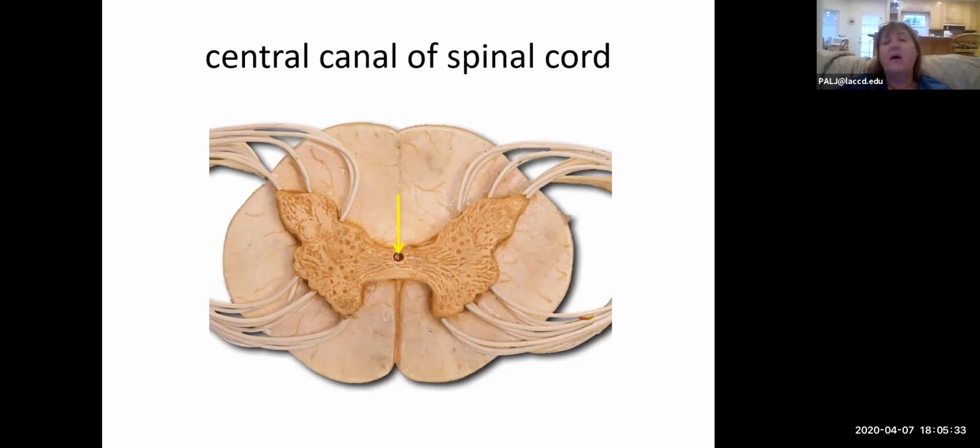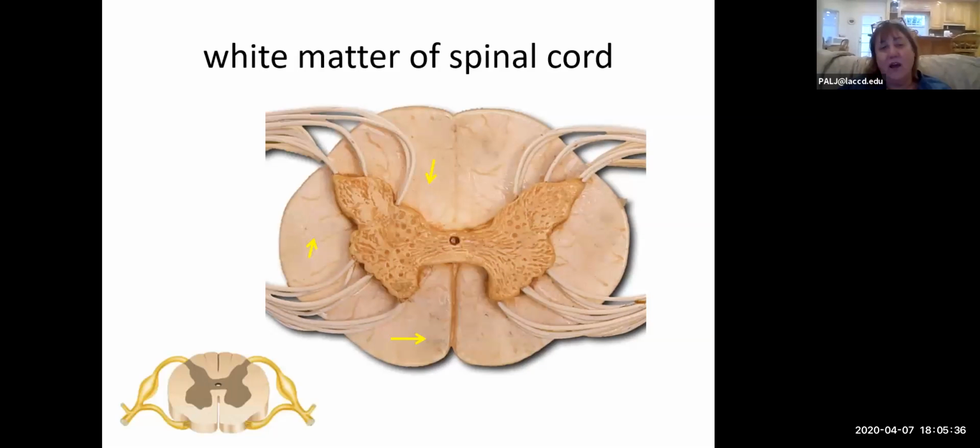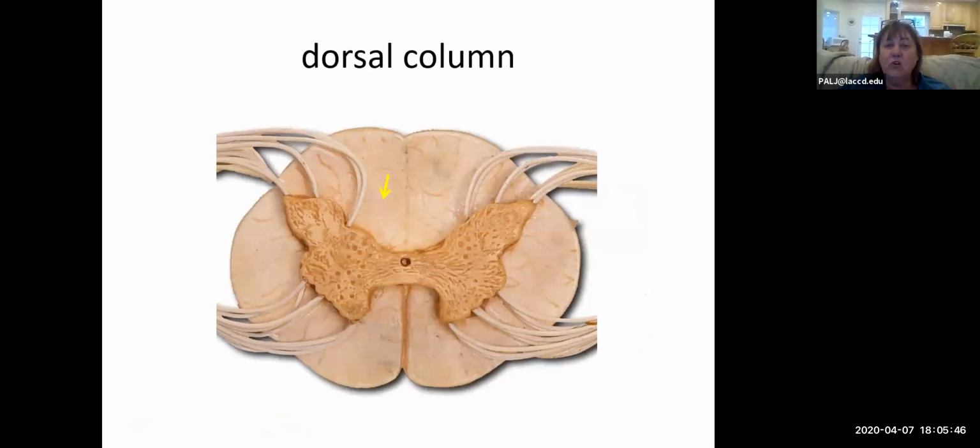All right. Now back to the white matter. As you can see, there's 3 general areas on each side of the spinal cord that are white matter. The posterior part is called the dorsal column. The anterior part is going to be called the ventral column. And between the dorsal and ventral columns, you are going to have the lateral column. So hopefully those words make a lot of sense. And what's happening in these columns is we have axons going either up towards the brain or coming back down from the brain before they go back out to the body.